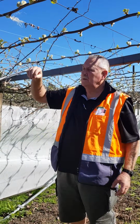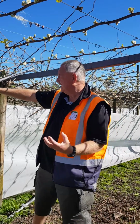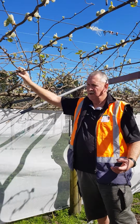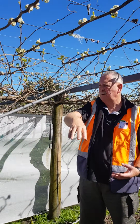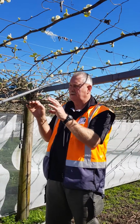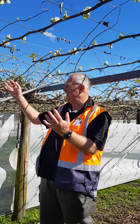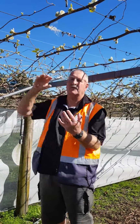So these open up as a flower, they'll sit like that, and what the bee does is he comes over here and he likes the smell of these, so he or she will come along and take the pollen out of these, which are the pollen producers, take it back to the hive, and as they come into the hive, it drops. And then the next one out picks it up, because the bee has on its legs a whole lot of little furry things, and they will pick up that pollen on themselves, and they go visit the female flower. So it's not a direct relationship; this bee generally doesn't go from here to here. They each have different functions.